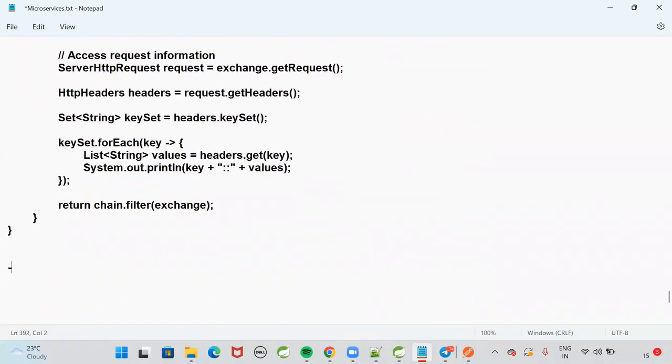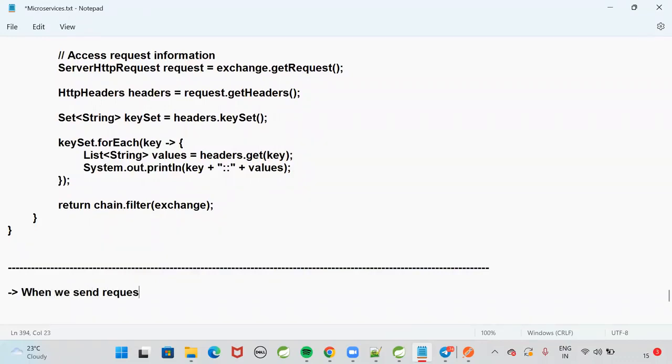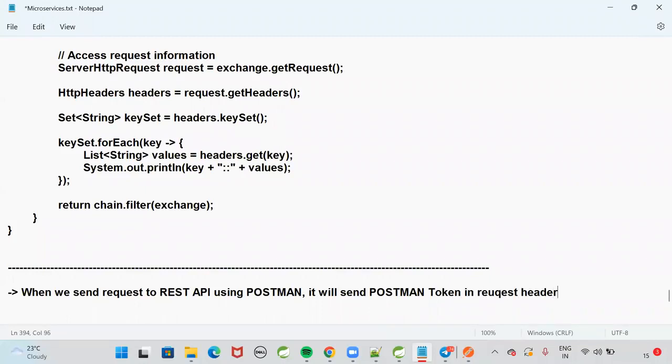When we send a request to the REST API using Postman, it will send one Postman token in the request header.